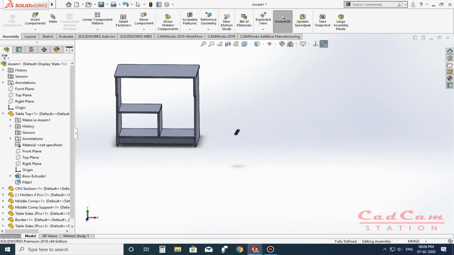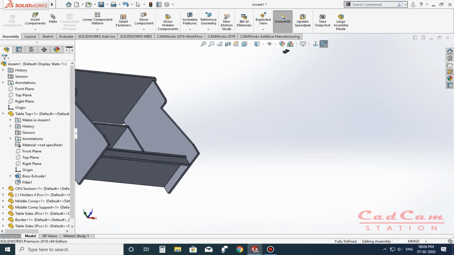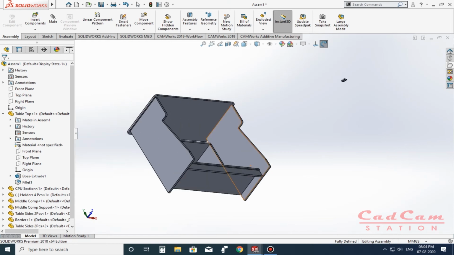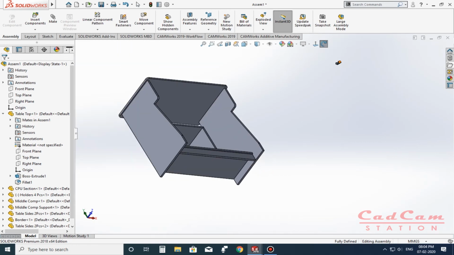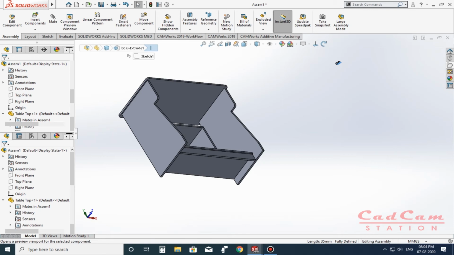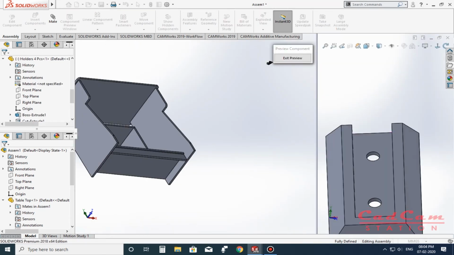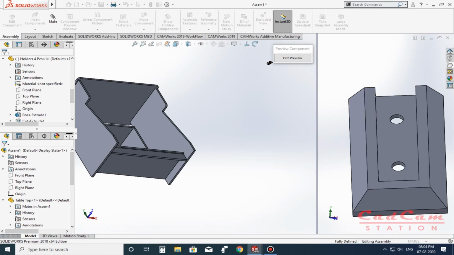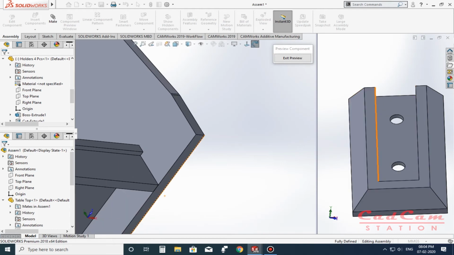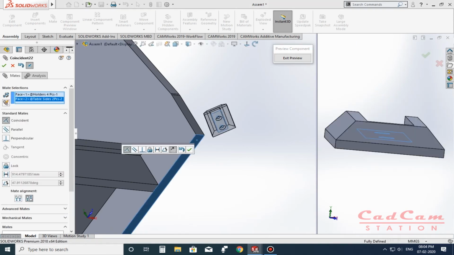It is very difficult to zoom in and zoom out, or time consuming, so there is a very easy way to do this. When you click on it, you can select component preview window. It will make it easier for you to do mates with a small component like this. You can operate individually in those windows, and you can mate components like this and this.